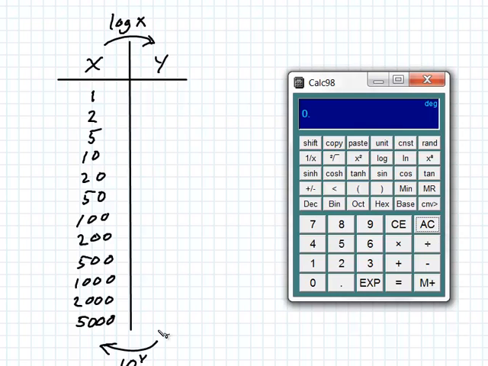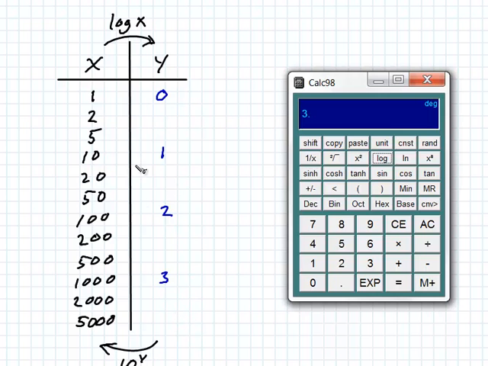Okay, let's do a few more logs. We know what the logs of 1, 10, 100, and 1,000 are. We saw already that the log of 1 is 0. The log of 10 is 1. The log of 100 is 2. The log of 1,000 is 3. Just to recall, there's 1,000. Hit the log. Sure enough, that's 3. And so forth. It looks like we have an established pattern there.